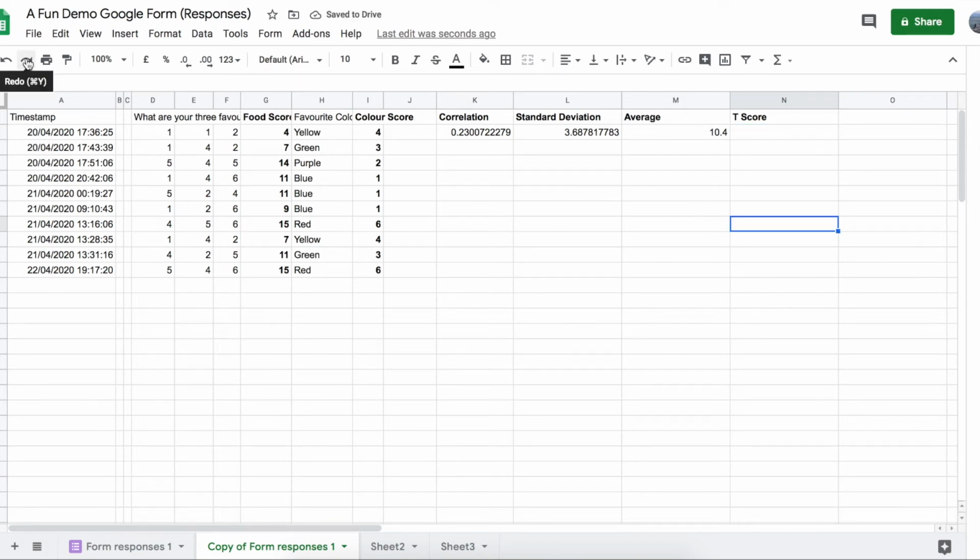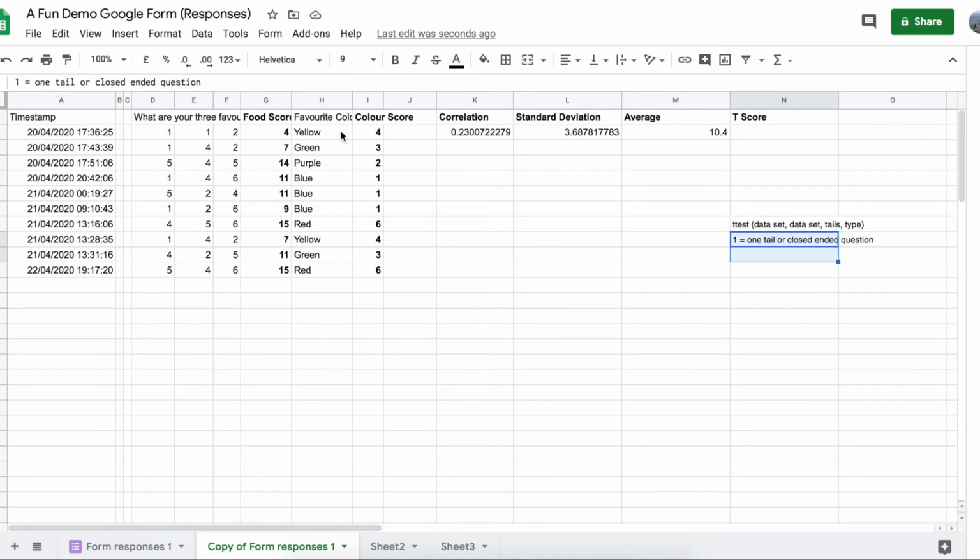When making a t-test, this is a little more complicated. I'm going to break it down step by step so you can understand what it means. First, our t-test is a function. You're going to type equals t-test, and then you're going to put in the data set, so a column, a data set, the other column, the number of tails that you have on your test, and the type. I will explain what each of these things mean.